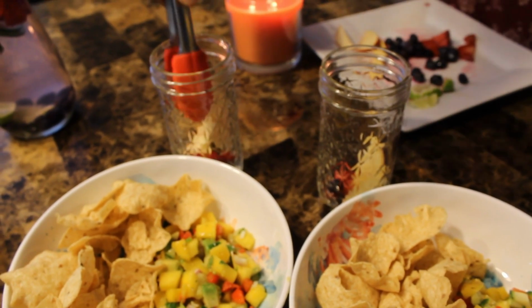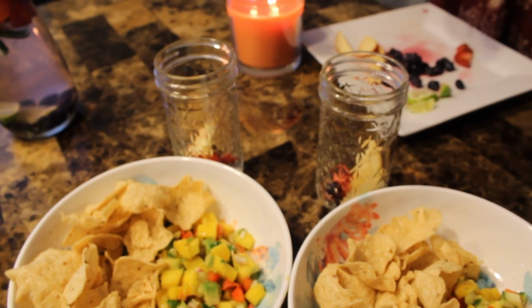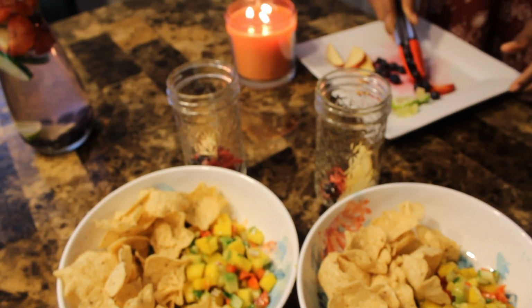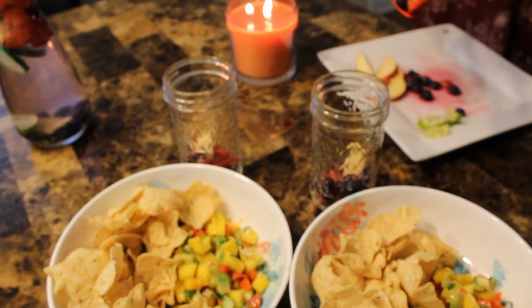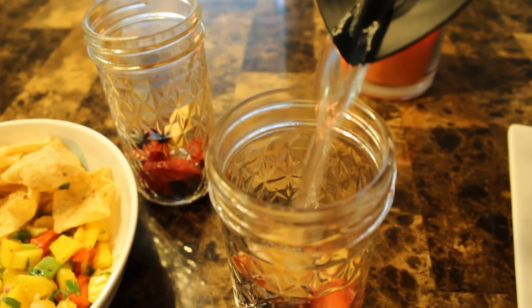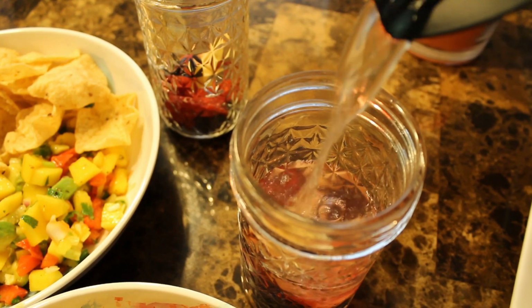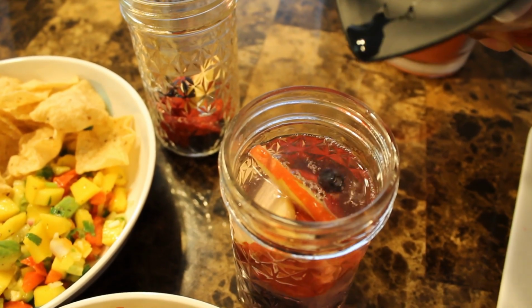And the leftover fruits, I packed them into the glass. Then I put the water on top of that. We're not gonna waste anything, honey. Not around here. And that water, the fruits and the essential oils are infused in the water, and it's delicious, guys.